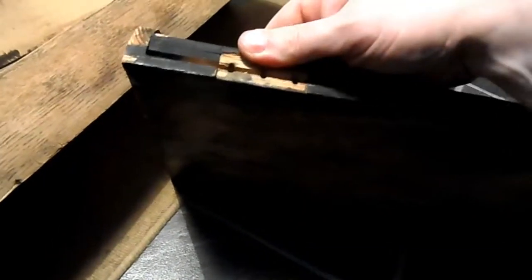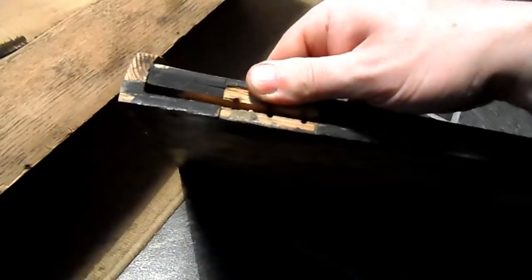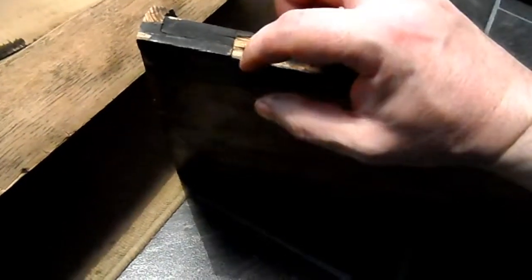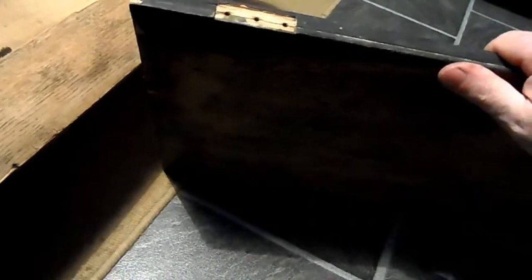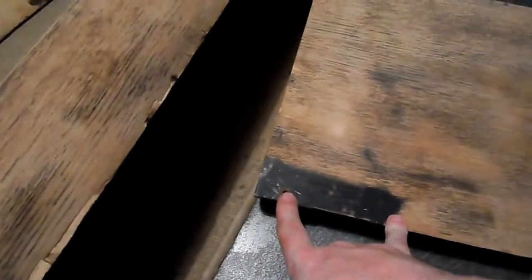What I noticed was that this has been what's happening. The support strut's coming away from the lid top, and that was causing the hinge to become slack and not very good in its operation. So I'll reinforce all three hinges with 2 brass wood screws on either side. 1 and 2, 1 and 2, and then another 1 and 2 over here.